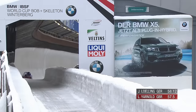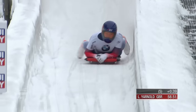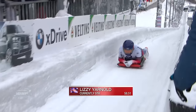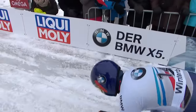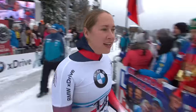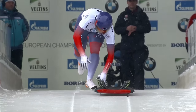Well, she's won her last two races here. Didn't compete last year in the World Cup. And she comes down in fifth position, just in front of her teammate, Laura. So Jacqueline Lerling still leads by 200s from Mimi Raneva. Janine Flock lies third at the moment. It is Lerling gold, Janine Flock silver, Tina Hermann bronze in the European Championships. Well, Lizzie's father Clive and mother Judith are down here as well. First time at a track for them in 18 months.